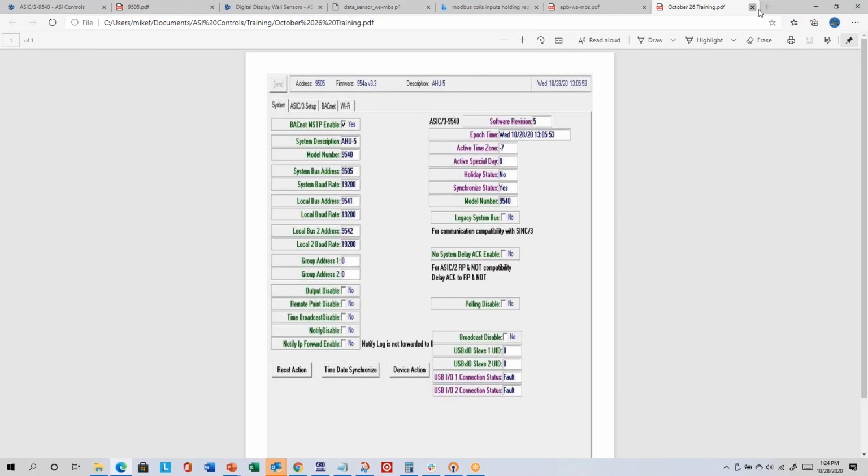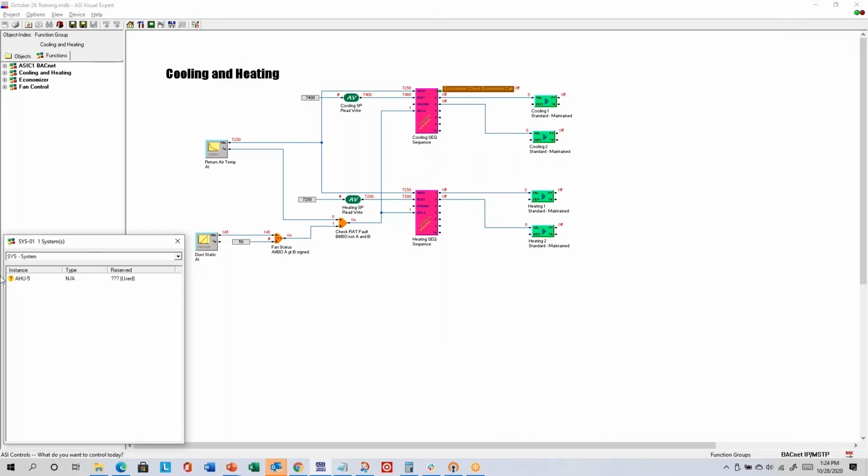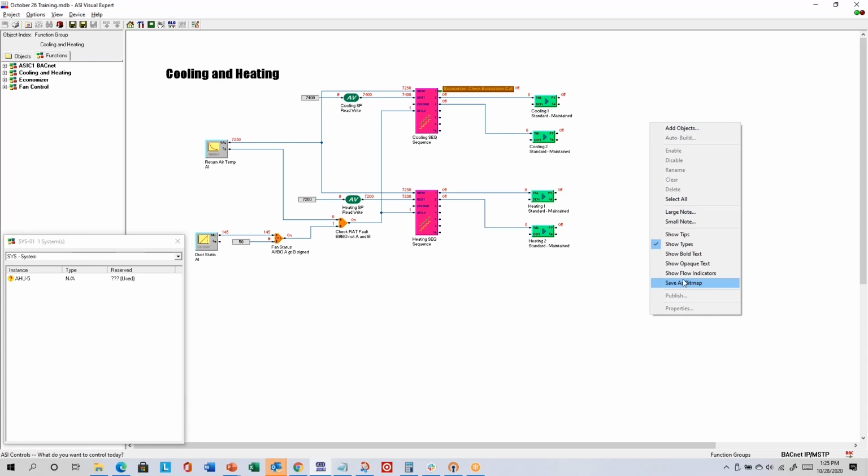That and that, minimize. One other thing, not directly related to toolbars, because I think that's most of what I want to show you from menus and toolbars. But one other thing I want to show you before we end: if you right-click on the right side while viewing a function group, it gives you an option to save as bitmap.